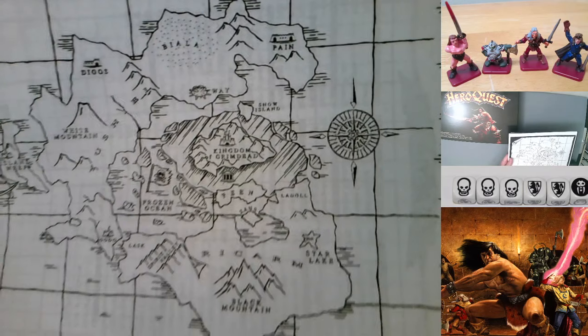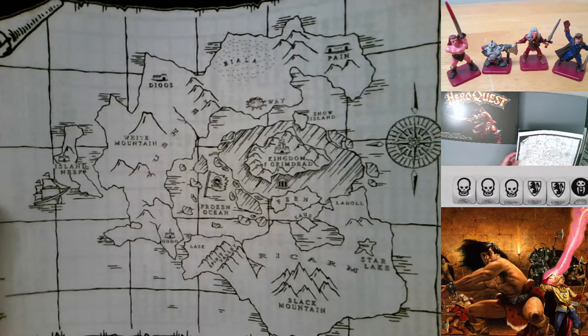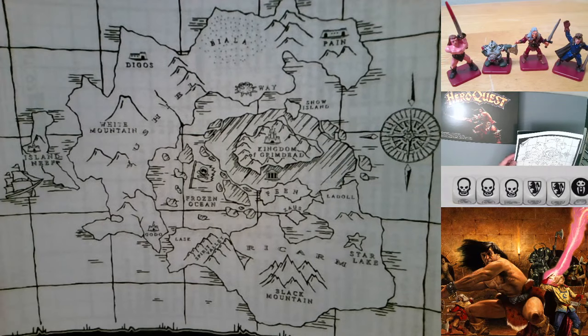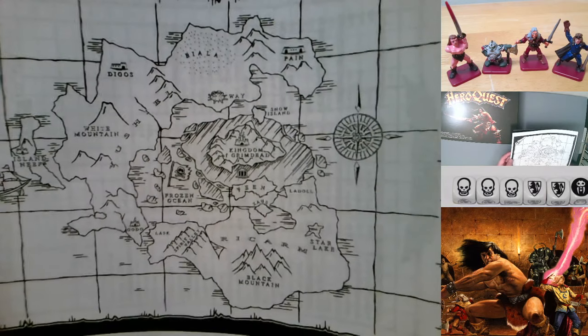There's 14 quests, and they're based loosely on the 14 quests from the game system, but there's quite a few differences. I think there's like a couple of quests that are similar, but a lot of them are just brand new. And some of the names get recycled, but they're actually different.